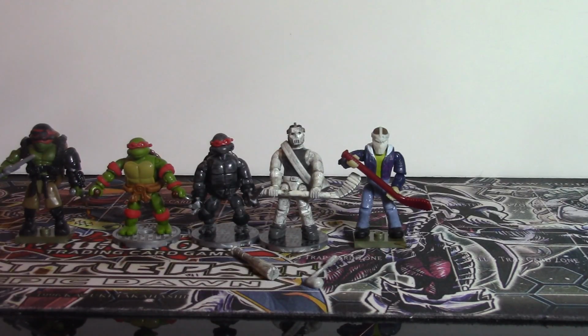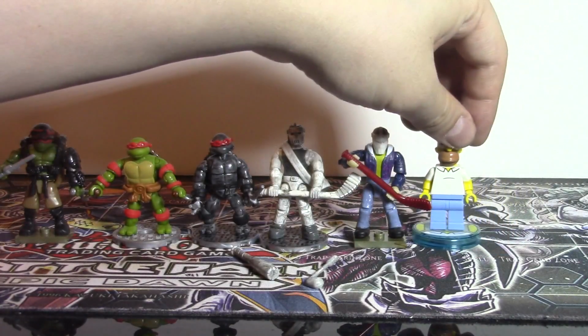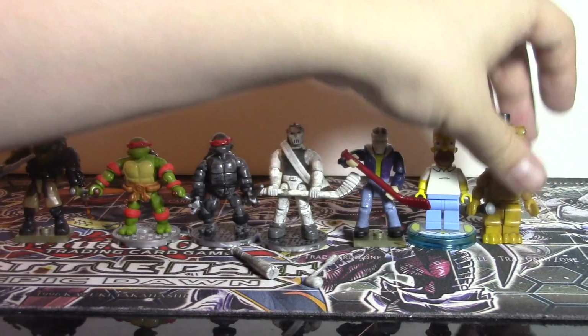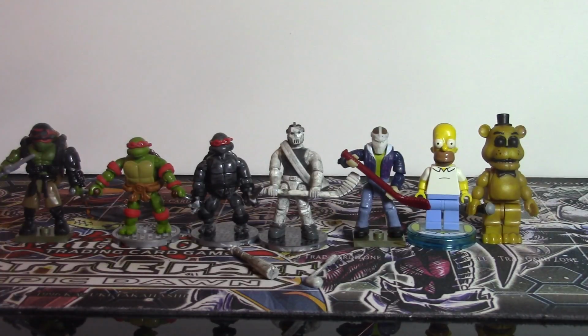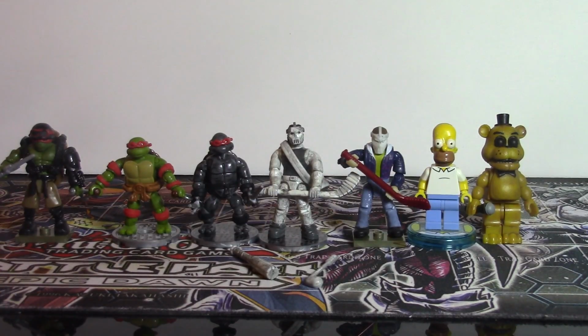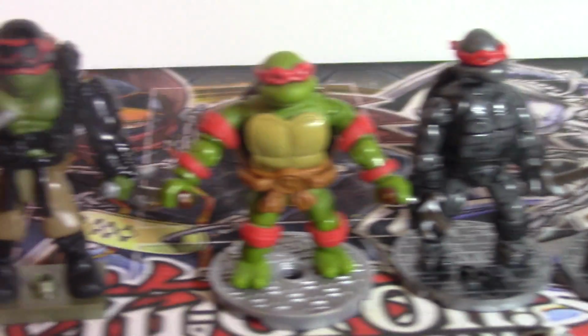But yeah, and for a quick comparison with other Lego-ish or Mega Bloks-ish things, there's a Homer Simpson and Golden Freddy from the McFarlane construction line. You can see Golden Freddy is definitely the tallest, even without standing on a stand like everybody else's. Homer is just bigger all around, and everybody else is more or less the same size, the biggest Raphael being right here on the far left from the movie line. Anyways, now that we have that out of the way, we can move on to the actual set review.